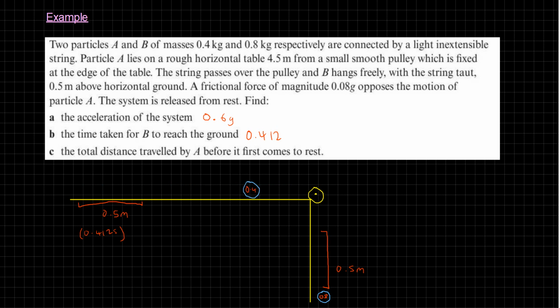So eventually, this object A will stop somewhere. Let's say it stops around here. And then the green string could look something like this. It'll be a big mess of slackness, and it may still connect here. But the point is the string has no more influence. The string only influences this particle A while it's taut. So we've got these two parts of the motion. There's the first part, the 0.5 meters, and it took that long. And now we need to think about what's happening in the second part. So when the object's here, A, what are the forces acting on it? Well, we've still got the frictional force horizontally. That's 0.08 G.